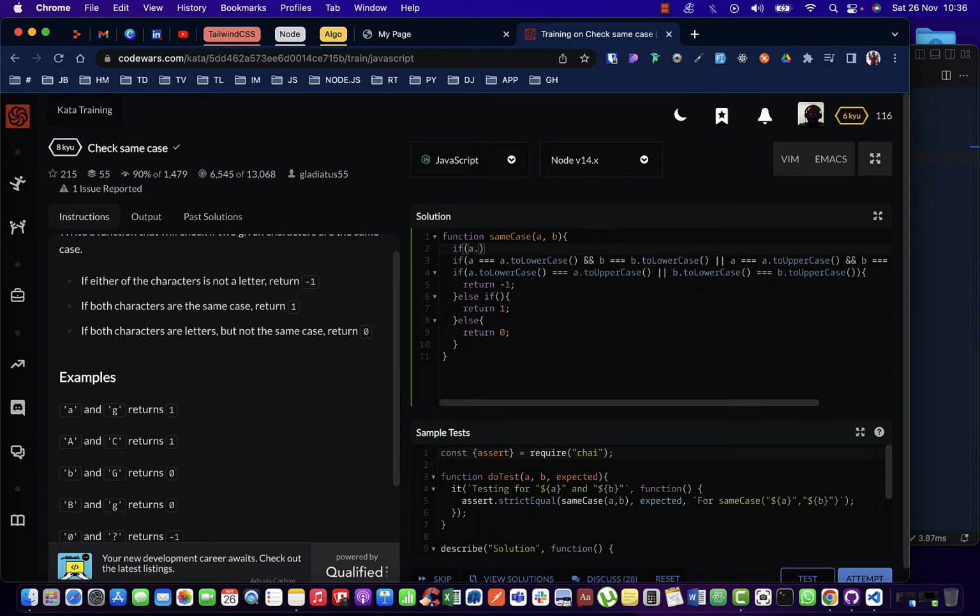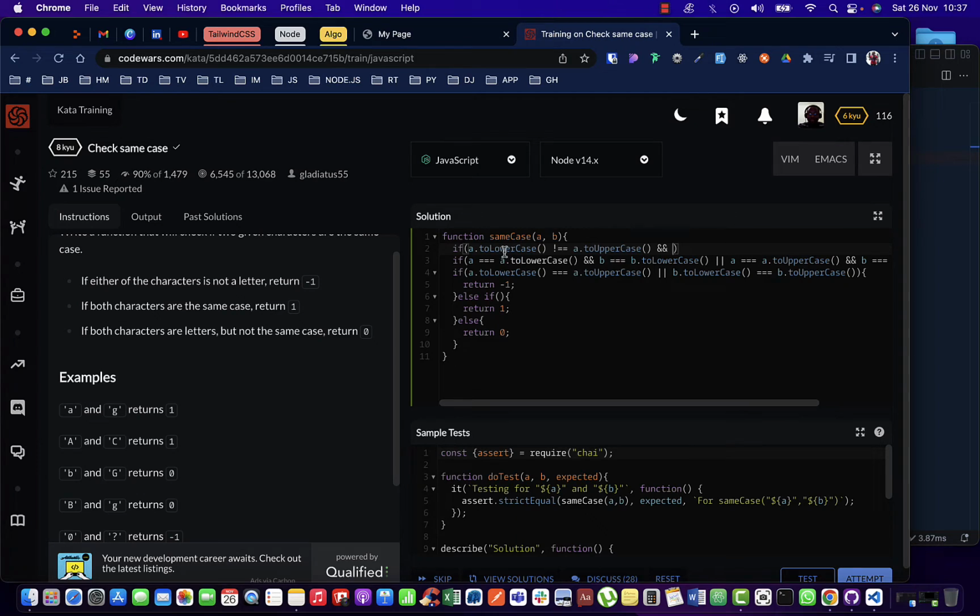We'll say a dot toLowerCase, just that way, and if this is not the same as a dot toUpperCase, and this a, and now we have to check that of b.